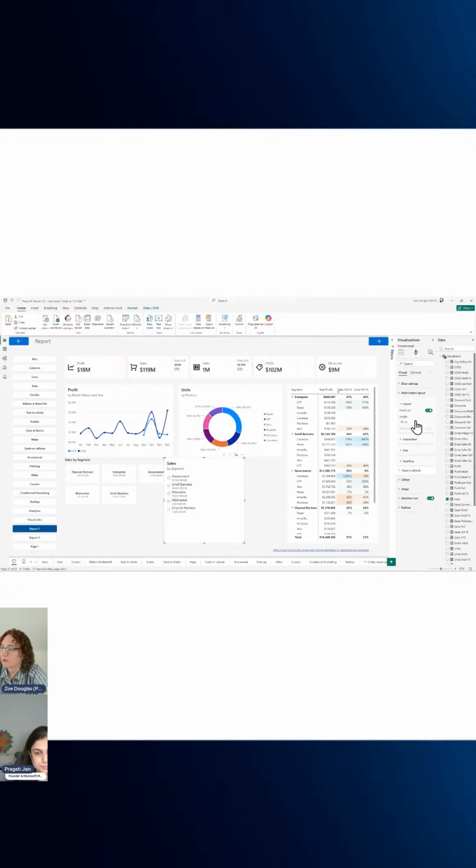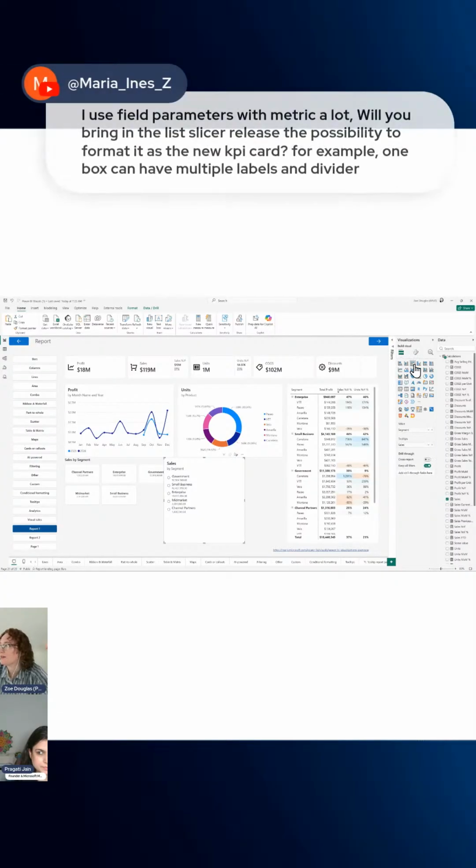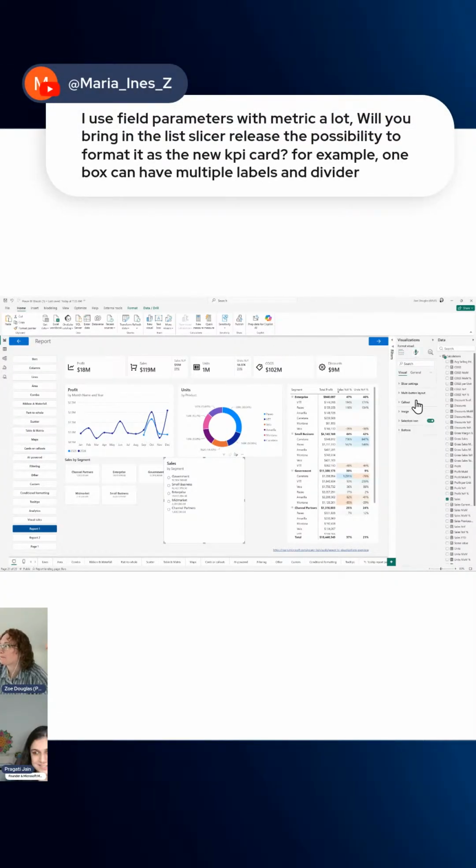But if you have a single DAX line where you've specified it, you can bring in on that label any DAX. So you can say this is a number, and then bring in the year over year, and you can build it like you could previously. You can still show that in a list slicer, and that would come in the drop down mode, but we don't have the full drag and drop experience with reference labels that you do in the card visual. So hopefully that helps answer that question. Thank you. Thanks so much, Zoe.